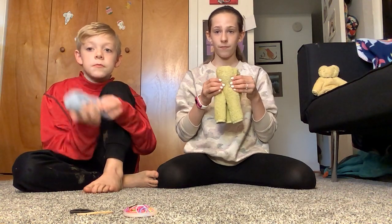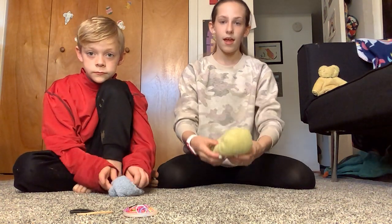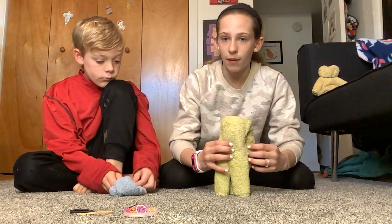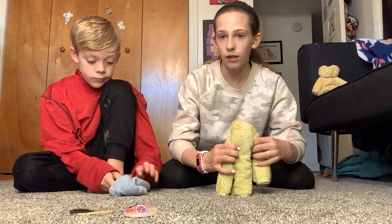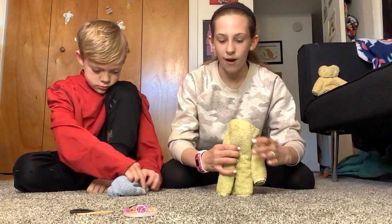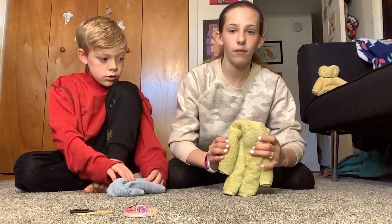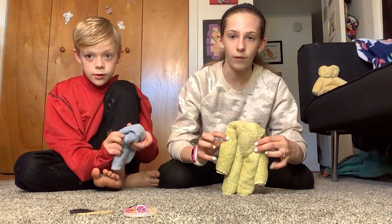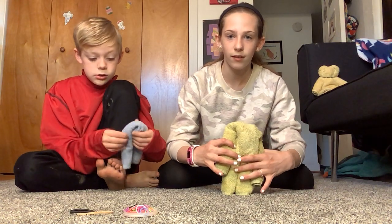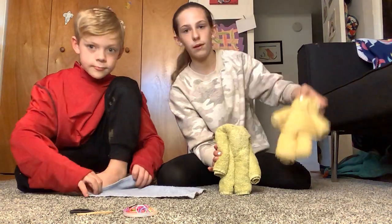Then you're going to flip it back over so you see this side. This is the back — what you are probably seeing right now. You're going to flip it over like that. Right back here you're going to sort of roll out the back — stick your hand behind and roll it out. In the front, like that, you can probably see it starting to form. We've got our little hands and feet down here, starting to resemble a little teddy bear.